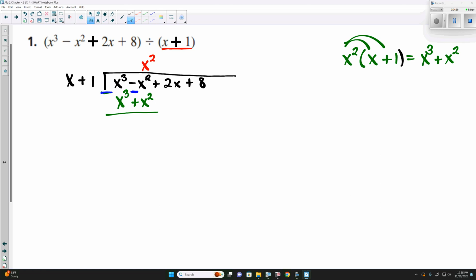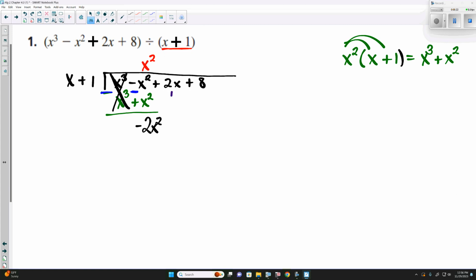When we subtract, the first one we're going to subtract is x cubed minus x cubed, which is 0. We want those first terms to cancel out, and we're going to want that on each step of the process. The next one, negative x squared minus x squared, is negative 2x squared, because when we add or subtract like terms, we'll still have that term unless it becomes 0. Really we're looking at negative 1 minus 1, which is negative 2. We have negative 2x squared.